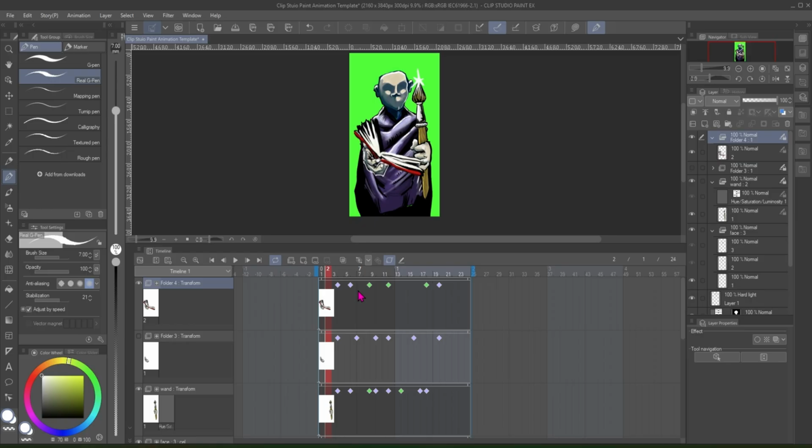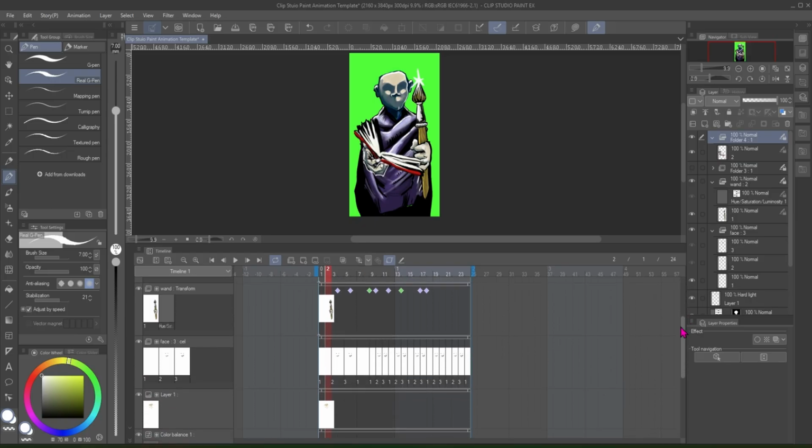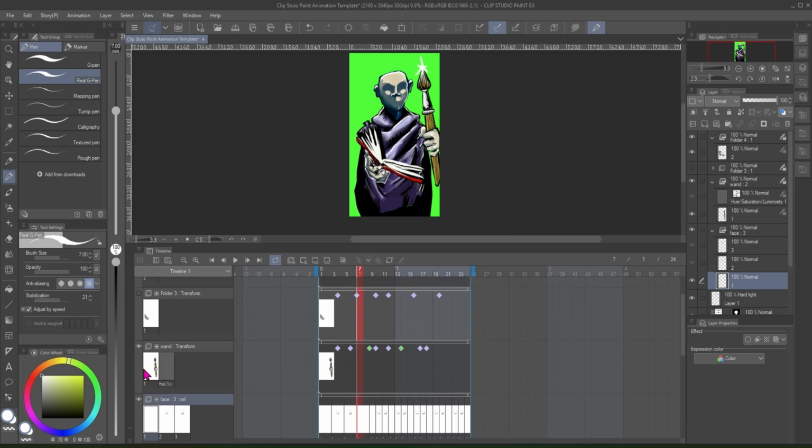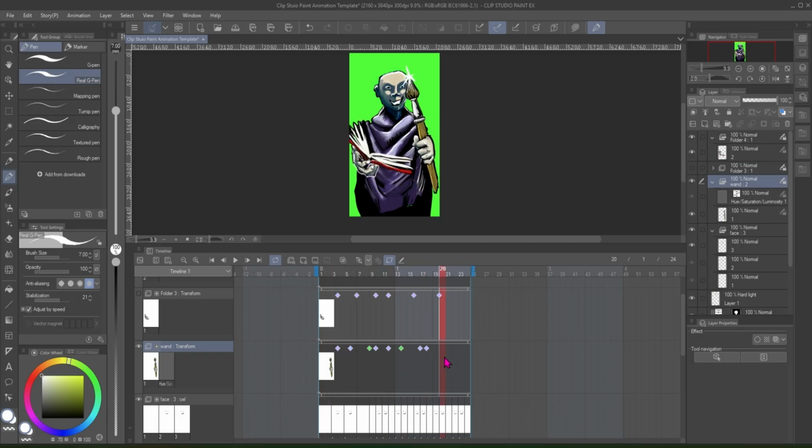Instead of drawing every single individual cell, like I did here with the face, and then adding the different cells to the timeline, with motion tweening, you can just have one animation cell or one layer, if you will, and you can move that object all around your scene as a motion tween. Aha, I rhymed. What do you think of that?